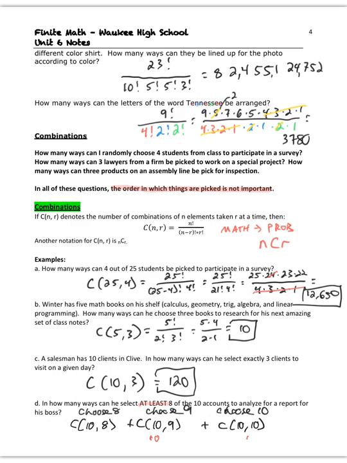And 10 choose 8 is a number that I'm going to need to reach for the calculator for. And that's going to end up being 45. So I have 56 ways that I can select at least 8 of the 10 for a report. All right, not too bad to do.